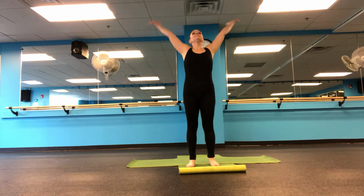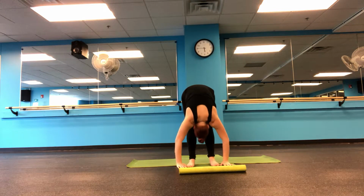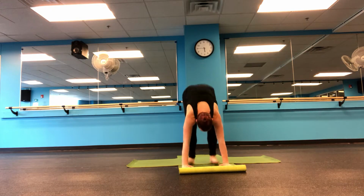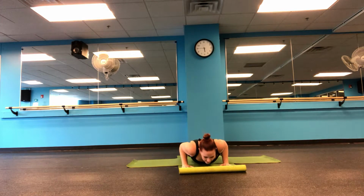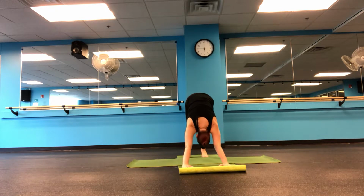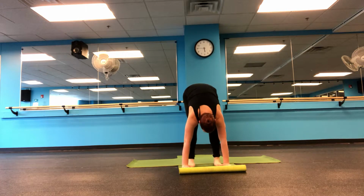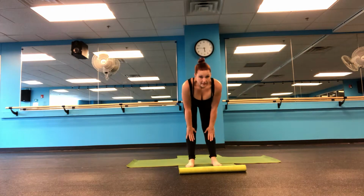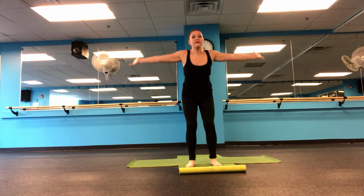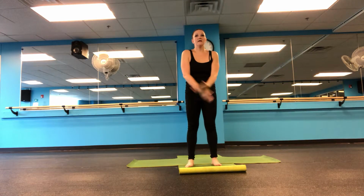So we'll inhale up. Exhale, fold. Inhale, half. Exhale, fold. Back to plank, chaturanga, up dog, down dog, and feet to hands. Inhale, half. Exhale, fold. Inhale, reverse swan dive up. Exhale into mountain. And again, inhale up.